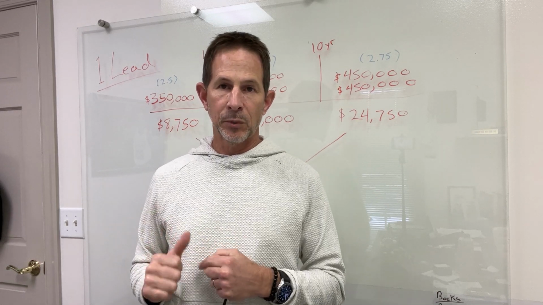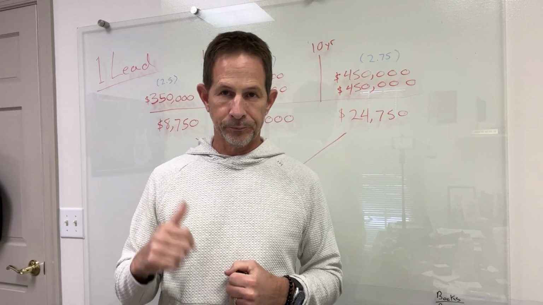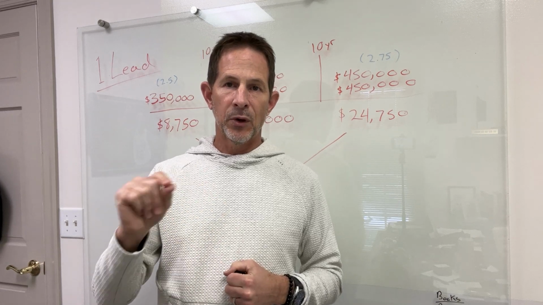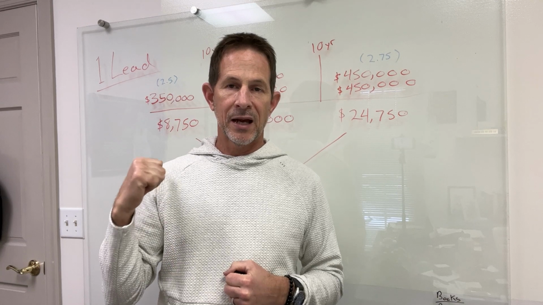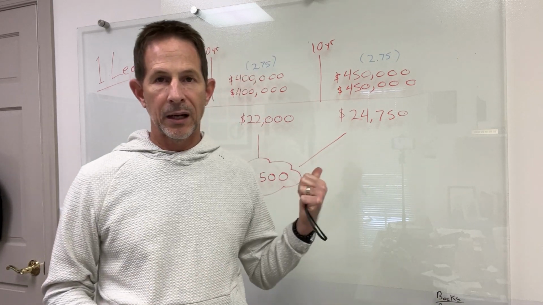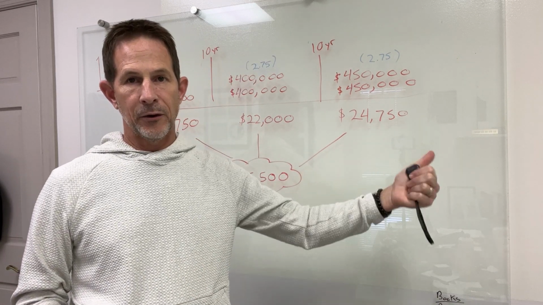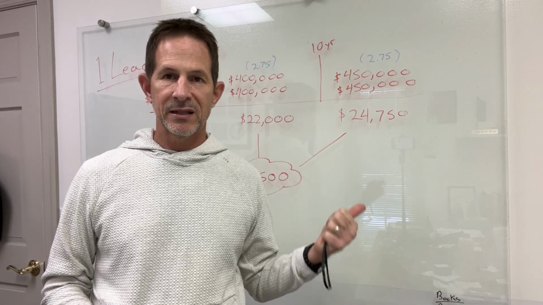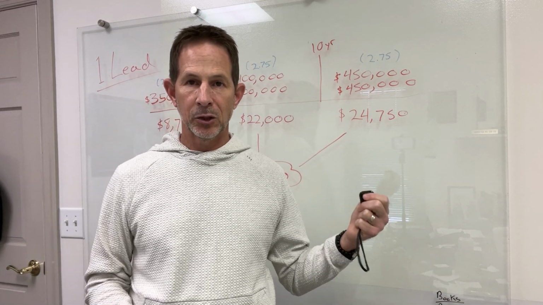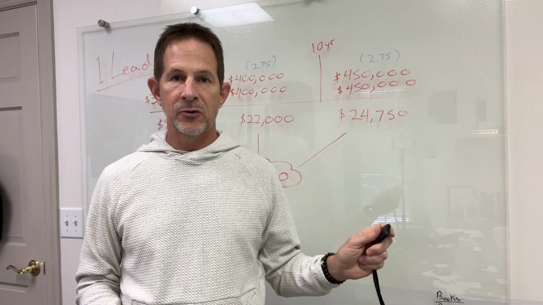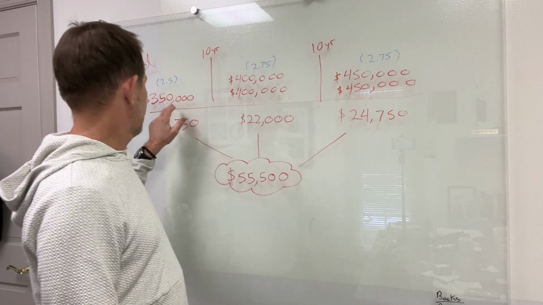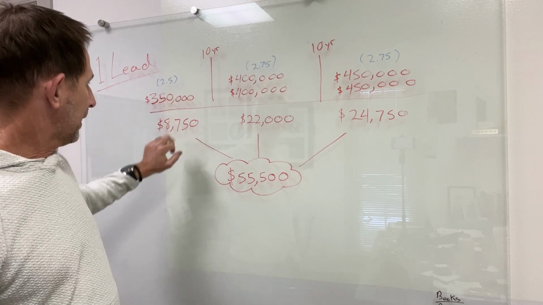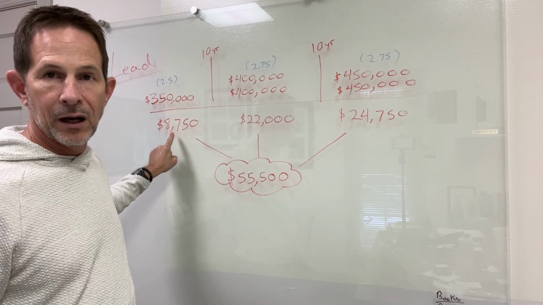And then for commission split, on the first year I'm using 2.5%. Some of you get higher, some of you do a little bit lower, but I wanted to use that as an average. And then when we go to buy and sell in the next scenarios, I'm using 2.75% as an average, which again, for some of you might be a little low, but I wanted to be conservative in this model.